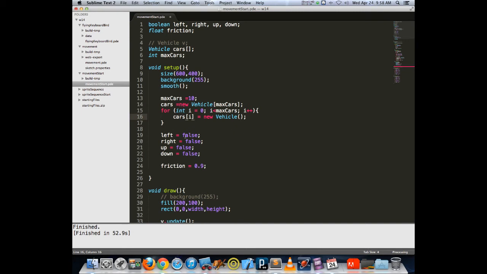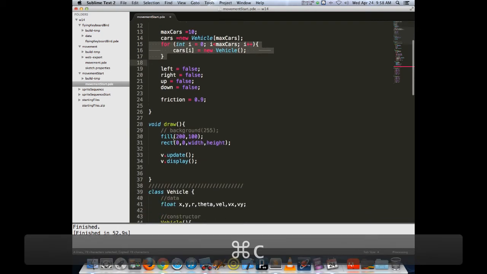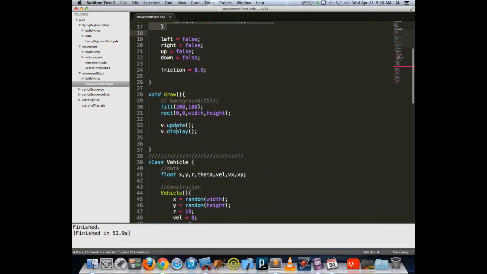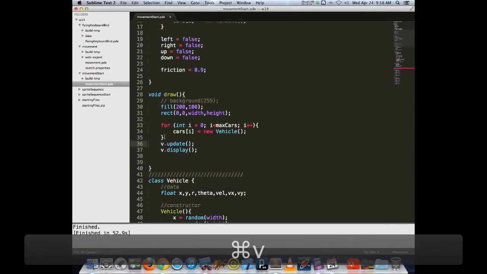So this now loops through our cars, and we can use this for loop construct to now update and show our objects again. So I'm going to copy that code because then we will be calling update and display on all of those objects.